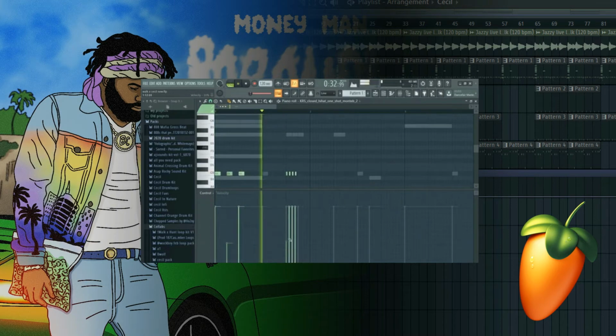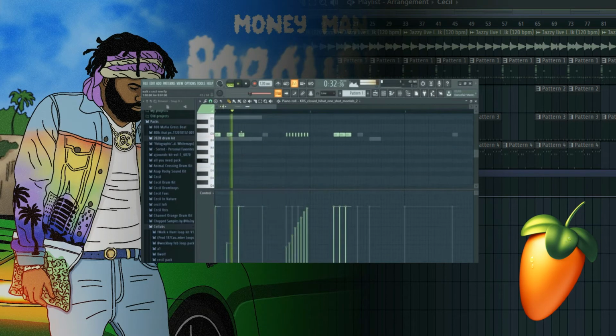I want to create space for the artist. Your mentality should always be to create space for the artist so that they can rap over the beat. You don't want the beat and the percs to dominate too much. You want to have a little subtle swag, like that little hi-hat roll right there. Pretty much very simple. Keep it simple. Don't overdo it.